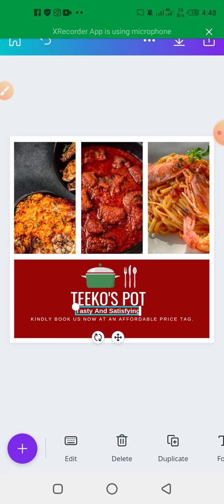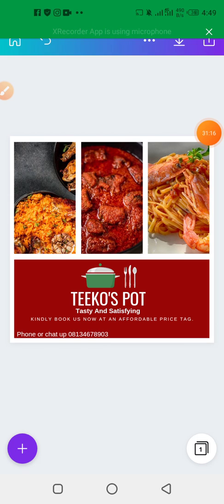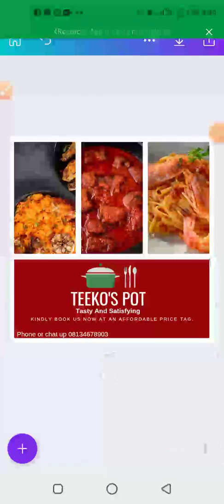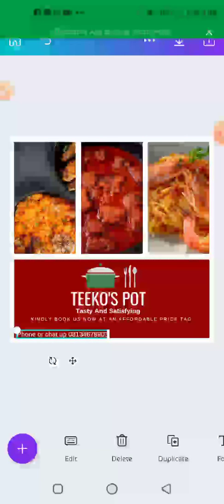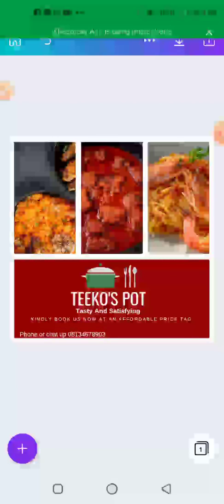You can click on any of the write-ups, duplicate. So we have phone or chat up written already, and it is written in Arimo bold. Yes, so the font is Arimo and it is being made bold.